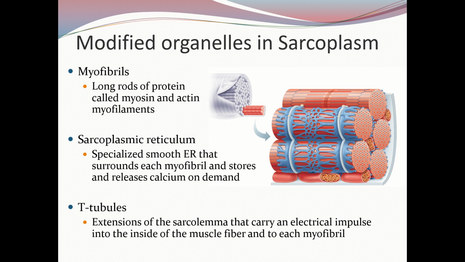Myofibrils are long rods of protein within the muscle fiber, and these are going to be filled with myosin and actin myofilaments. So the myofibrils are going to be pictured here. They are the long rods of protein, and the actin and myosin myofilaments will be contained within the myofibrils.